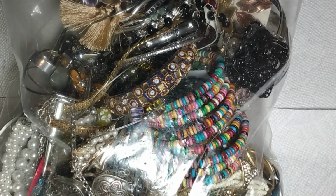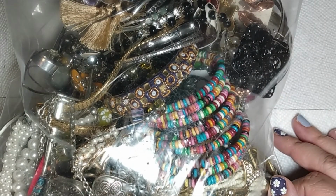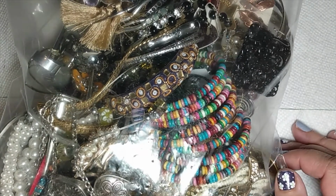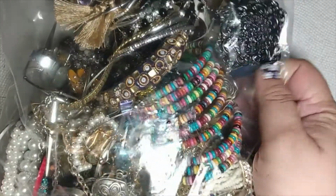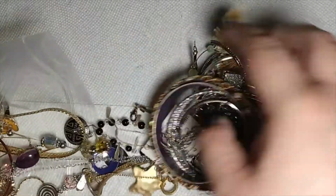Today I have the second bag of the Appleton Shopgoodwill auctions that I won the other day. They both shipped in the same box, but it was actually two separate auctions. So this is auction number 2. So let's go ahead. Hopefully this one is not as tangled as the last one. That was rough.